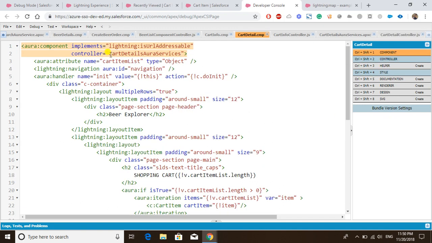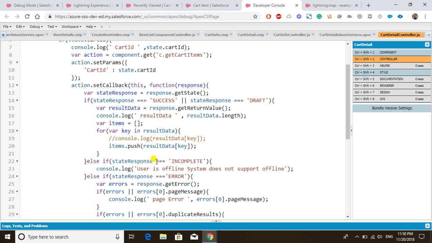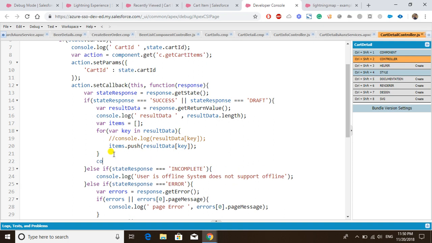As we have an object here with an attribute named cart item list, we are going to put that value over here. So component dot set v dot this cart item list, and then the items.